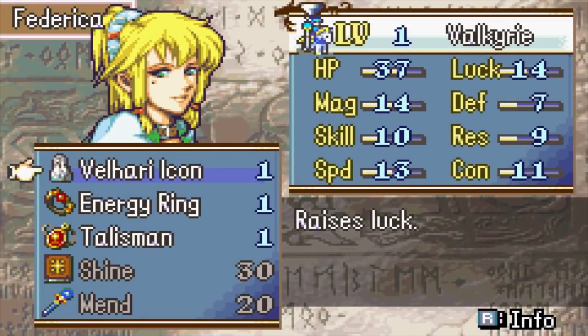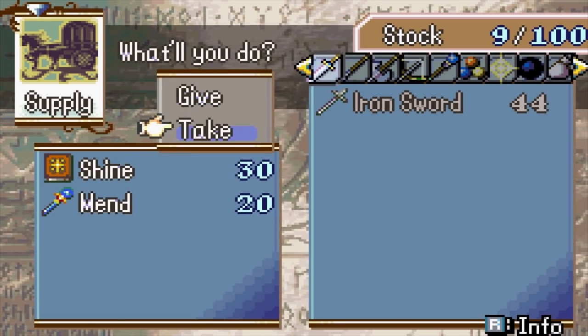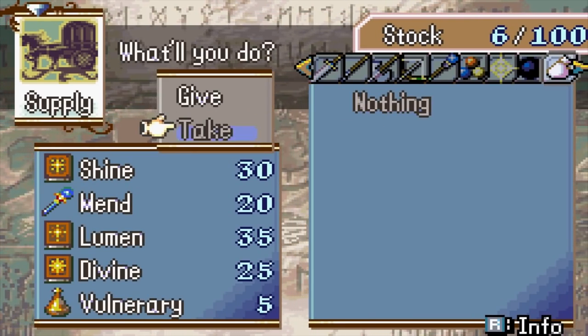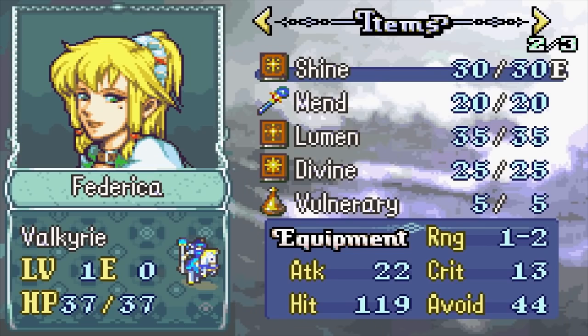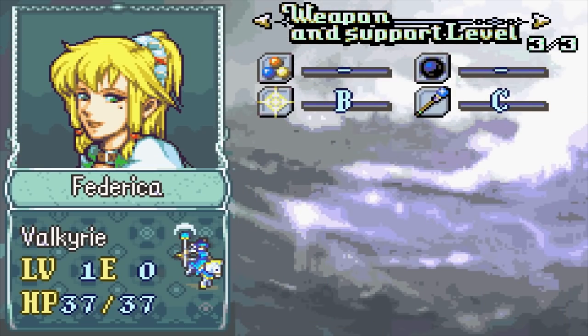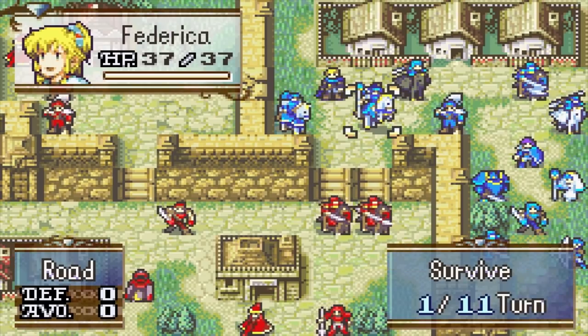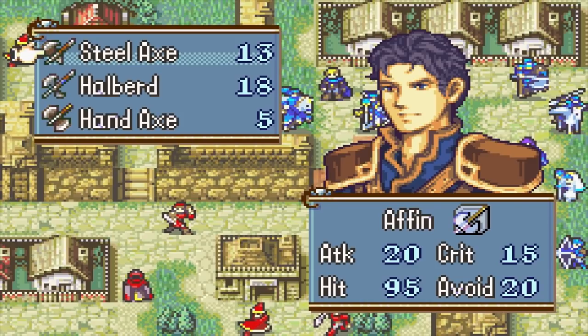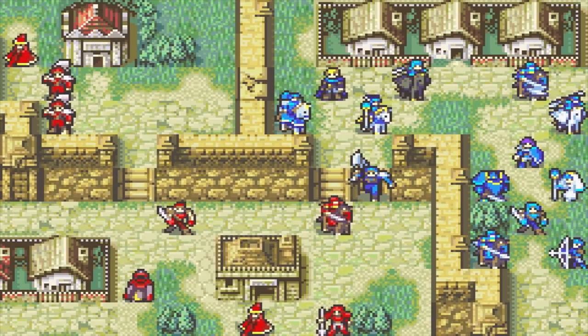We start off this chapter by giving 3 stat boosters to a new unit that just joined us. Her name is Fredericka. She's a Valkyrie, and she's going to be completely carrying this chapter. I'm going to show off her stats right here. Fredericka's an amazing unit. She's got B rank in Light Magic, C in Tomes, and her bases are fantastic. I've given her an energy ring, a goddess icon, and a talisman. With that energy ring, she can do insane damage with her light magic. She doubles pretty much everyone on the map except for the boss.